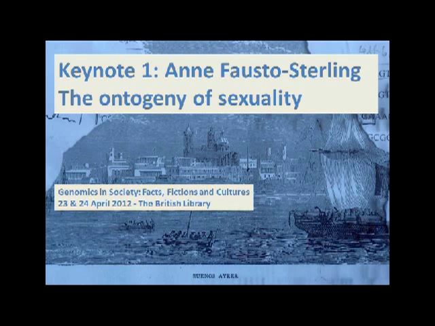size, body weight, and Apgar score. Apgar score is a test of physiological alertness at birth. The data set that I calculated these from has 50,000 babies in it. It's huge. And the fact that it's huge allows us to find some very tiny sex differences, not dimorphisms, but differences. If we look at head circumference, for example, we find that when you have a sample size that large, you have a tiny bit larger head circumference in males than in females at birth. These are term births, full term births, with a very small effect size.